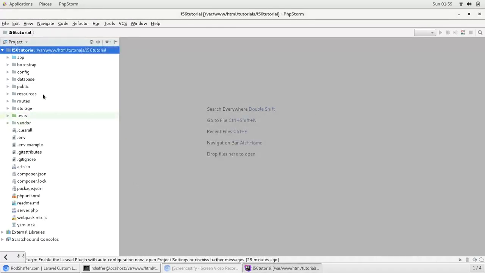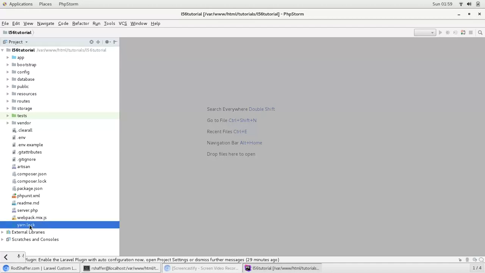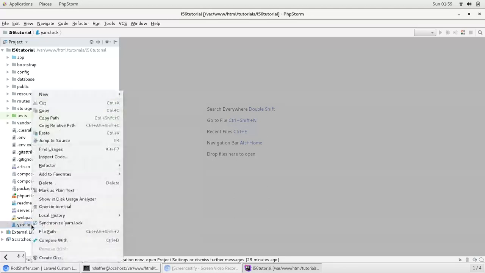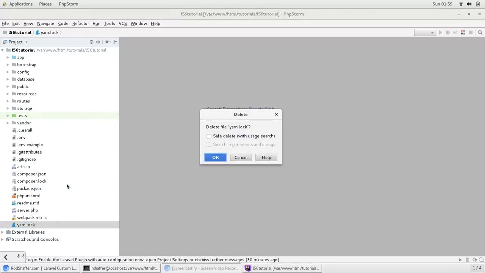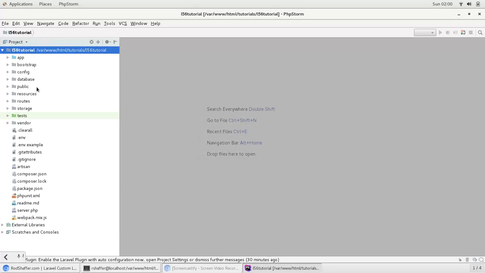And just a little note, you can always come back and do that. You can always delete the node modules folder. And then if you're using Yarn, it'll put this yarn.lock in there, which locks your dependencies basically. I'm just going to highlight the yarn.lock, right click on it and say delete. And then if there was check marks in here, I would take them out and say okay. And basically I'm back to the point again that I could reinstall my node modules if I need to.